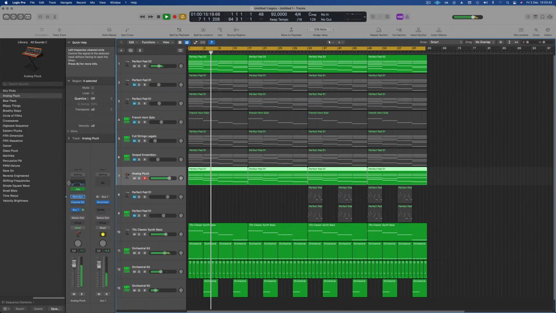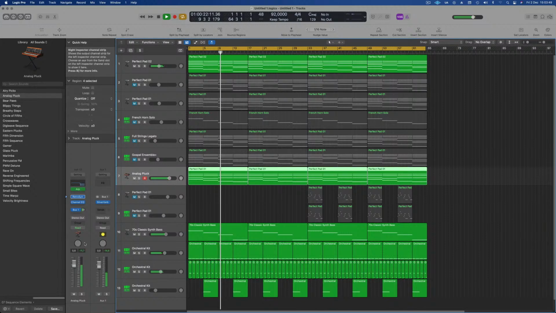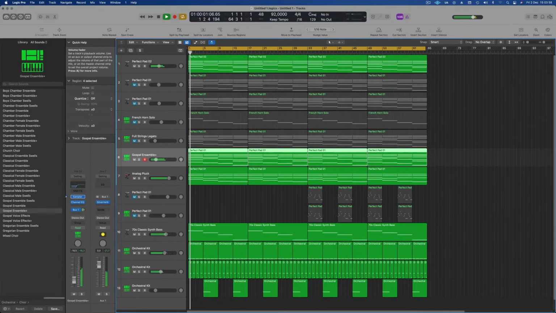Very nice. I think it will even open the lows completely. Definitely something to do with that. Not the gospel. Oh, it's almost too powerful.